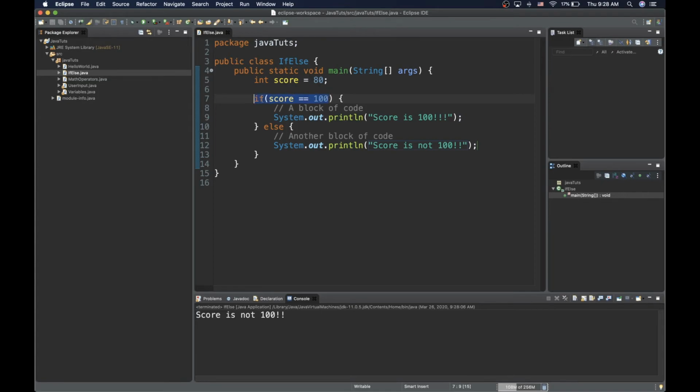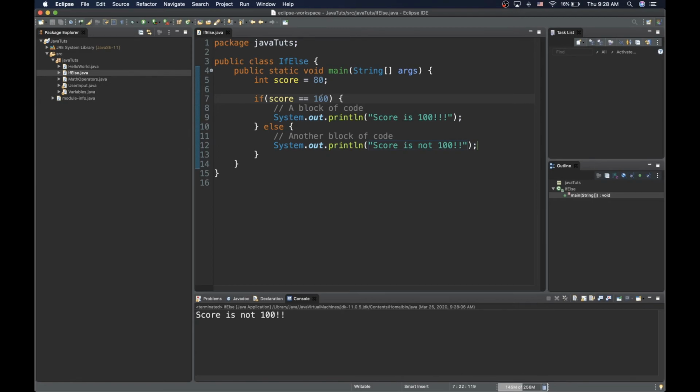So this part returns false, which means it's going to skip this block of code and run the else block, which prints out "score is not 100". And this is exactly what we got in the output, right? So that's basically it for the if-else statement in Java.